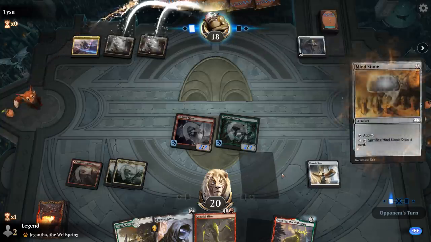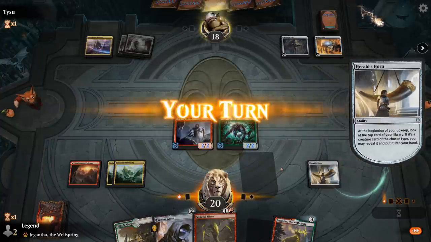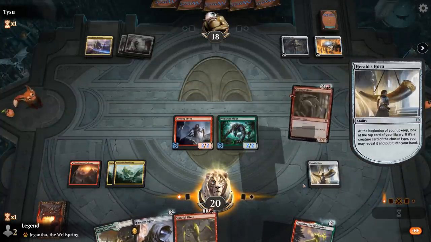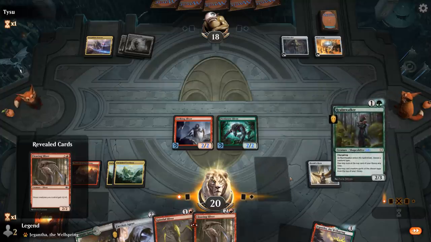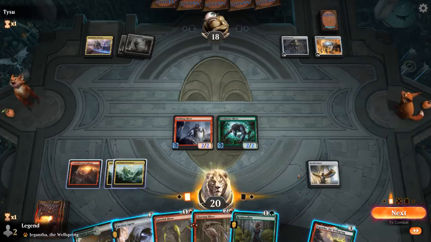Four mana. For Mindstone into nothing else. Found a nice sliver here. Alright, so we've got 4 mana. Cleaving Sliver is the more tempting creature to play, although it doesn't let us double spell. So there's something to be said for maybe going Faceless Agents and Realmwalker instead.